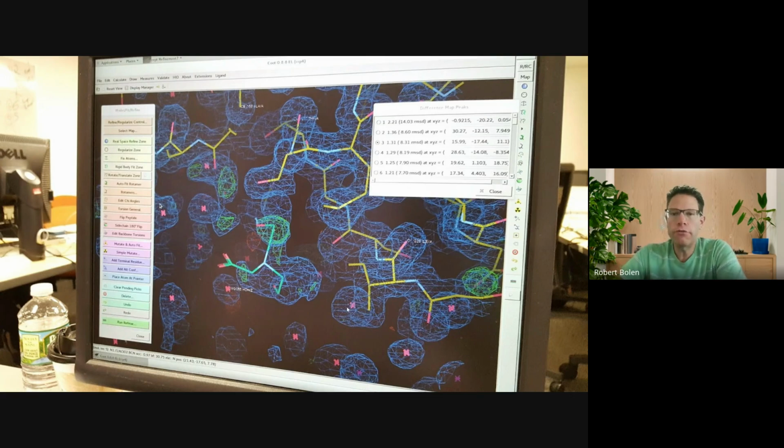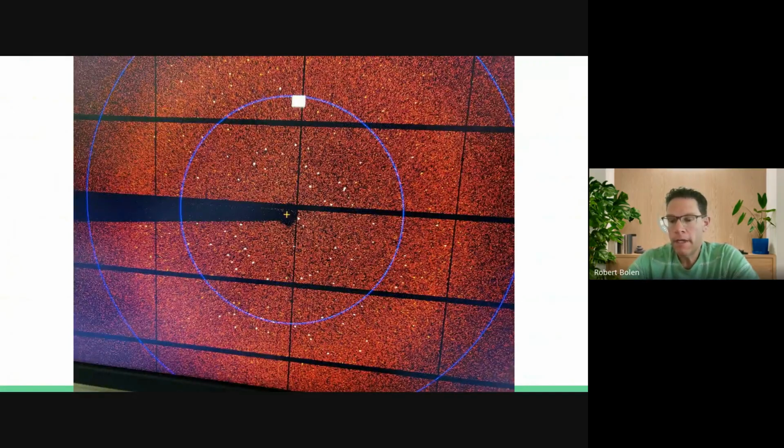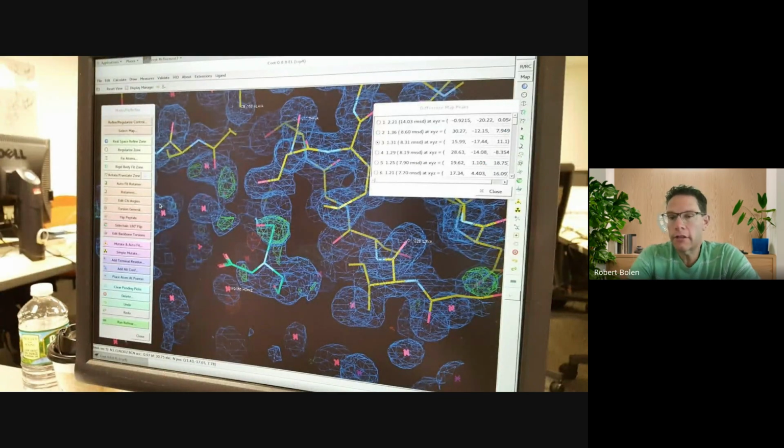So what this picture shows you is these blue clouds. That represents the electron cloud of where the electrons are located for the atoms that form the protein. This cloud was generated by using this diffraction pattern, okay? So from that diffraction pattern, you can get this cloud of where the protein is, and then we use a protein that's similar to it, like an analog, and we overlay it onto this cloud, and then we try to create a structure based upon the cloud. So the cloud is our actual data that we collected, and that's the actual structure of our protein.